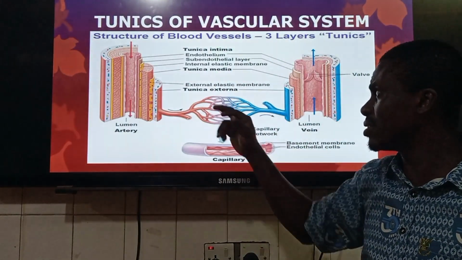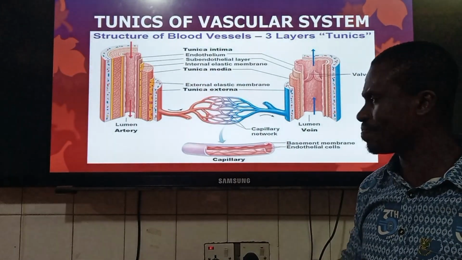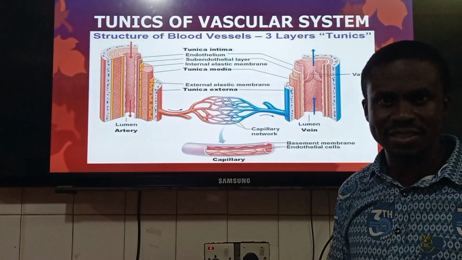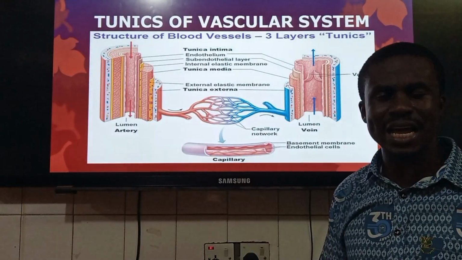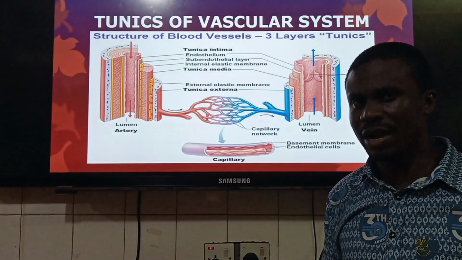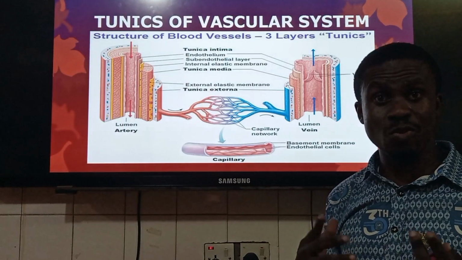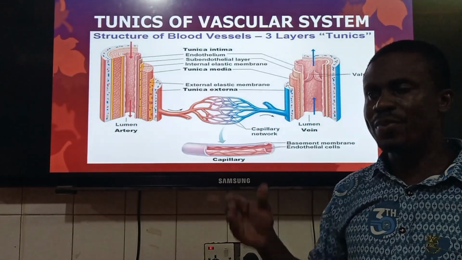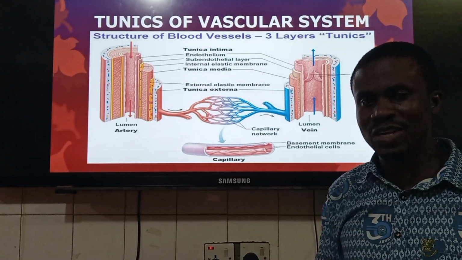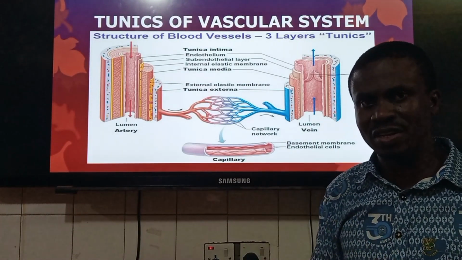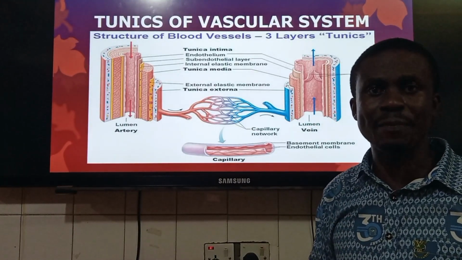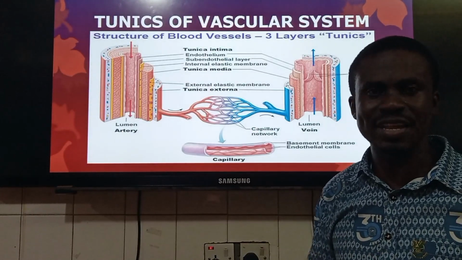Then of course we'll have what we call the tunica media for your muscularis, and then the outermost tunica adventitia, or simply tunica externa. These are the things I want you to know. Not only that, even if I look at the heart, we'll have endocardium, that's for the mucosa. It will have what we call myocardium, that's for the muscularis, and then serosa, and that will be what we call the epicardium. So I want you to understand these things.